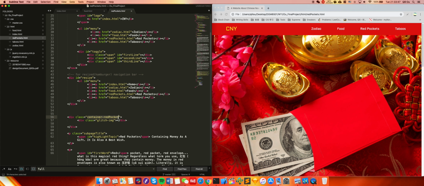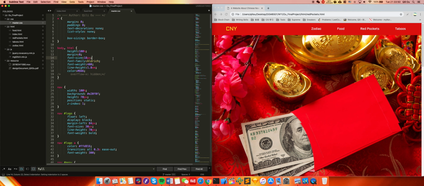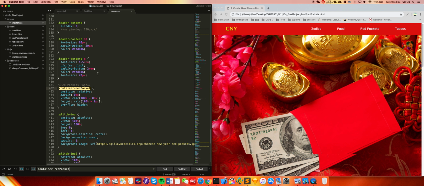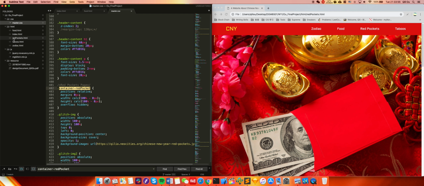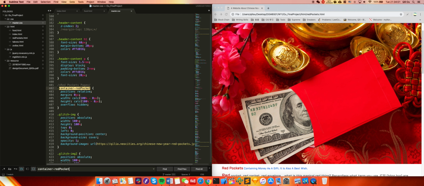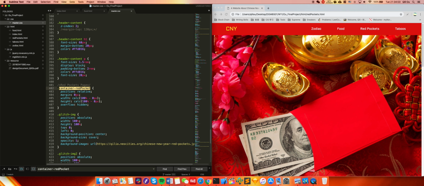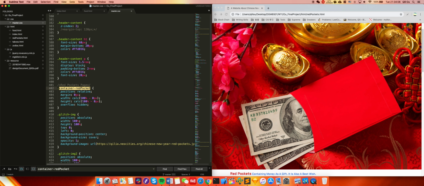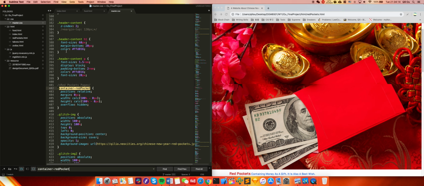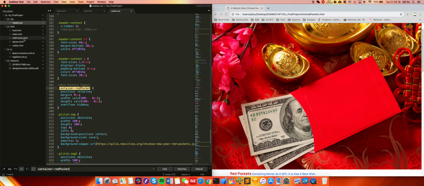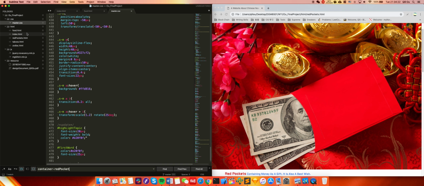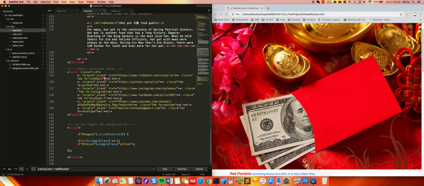Yeah, I put the class as container repocket. I just put my image here under the navigation bar, and everything I do is use some simple JavaScript functions to call the animation in my food HTML file.